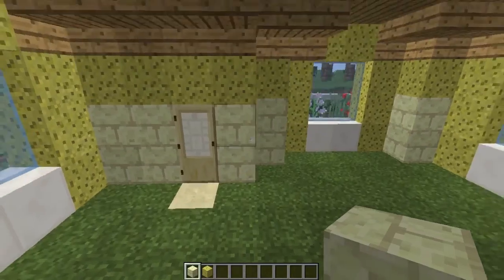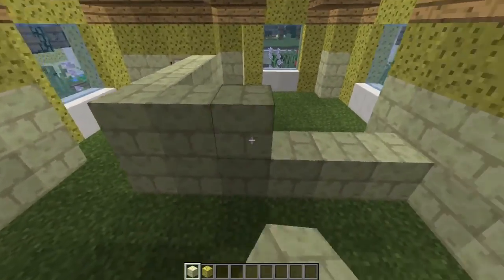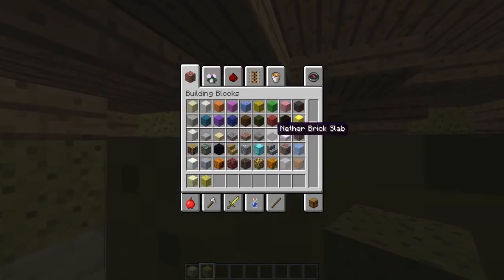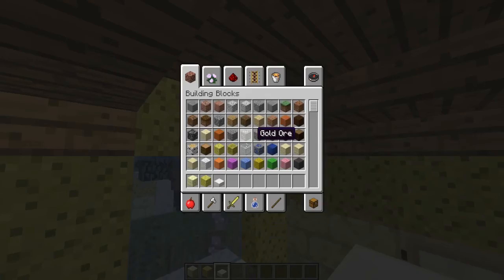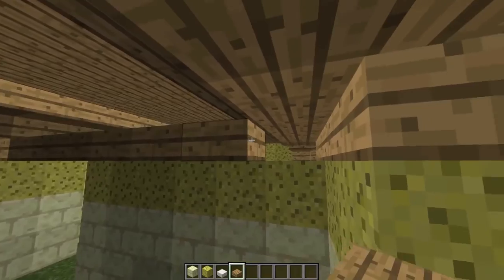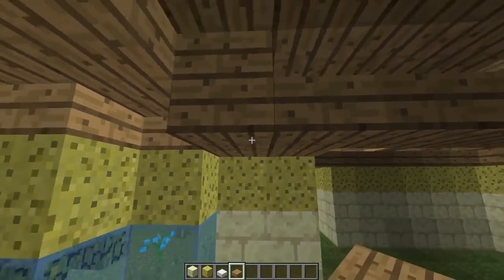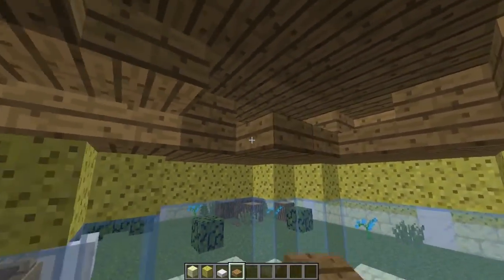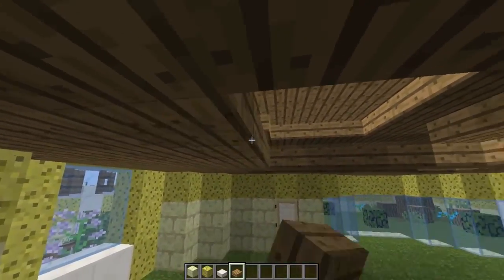So I'm not going to show all the interiors again. You can come up with what you like. I'm just showing a very basic design, what I'm doing in here. So I'm continuing the wall design throughout the house. I'm going to level out the roof with oak blocks because you could see there with the quartz that it won't connect to the oak. So I'm just going to be doing an oak roof here, just leveling it out to make it look a little bit nicer. For my flooring, you'll see that I'll go with the dark oak.